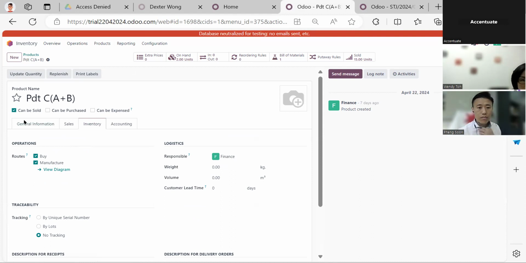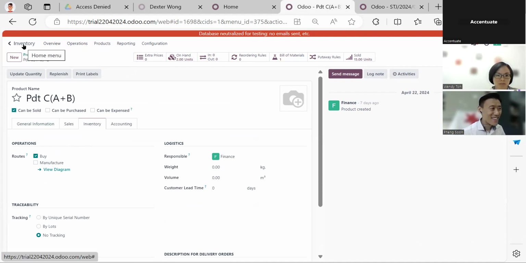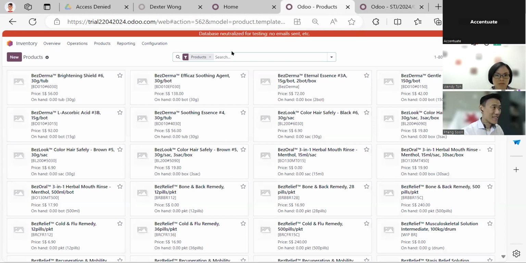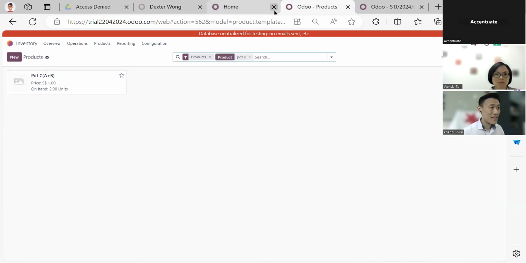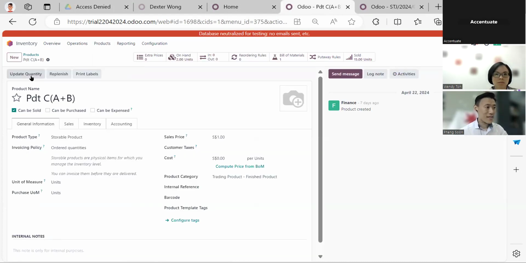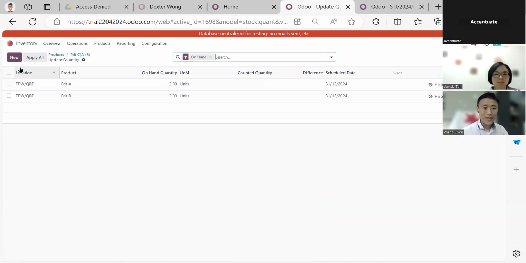Okay, but I can't change. Actually I can, but it's going to mess up this whole system. Okay, never mind, let's just leave it. So I go back to my products, and my product C. So now I can update quantity already, I think.